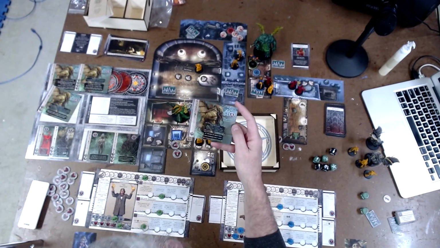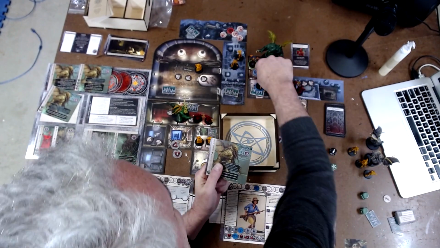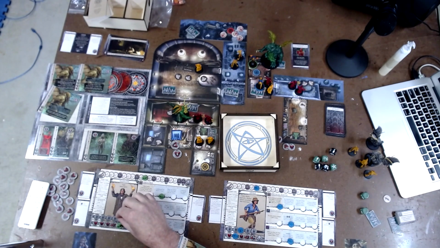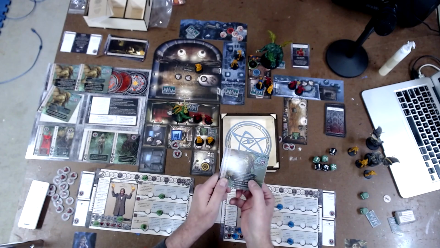Stage 3, when revealed, move him to the blue gate. Guess what? He's already there. Each investigator in that space takes a wound and a sanity. Well, Rasputin is at full sanity, and that last wound kills him, but he's got that one extra life, so he goes back to his health.